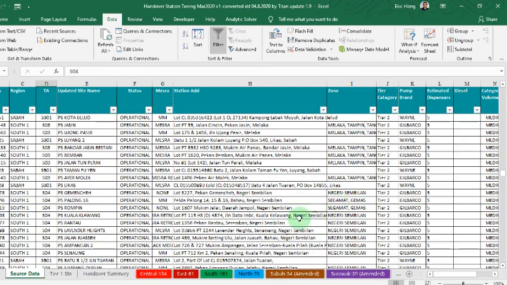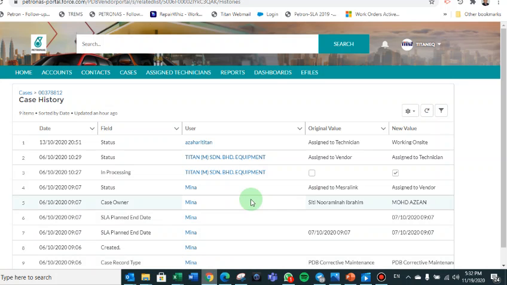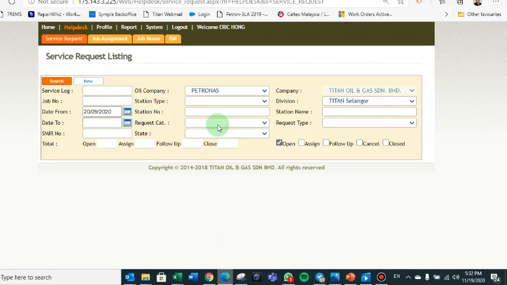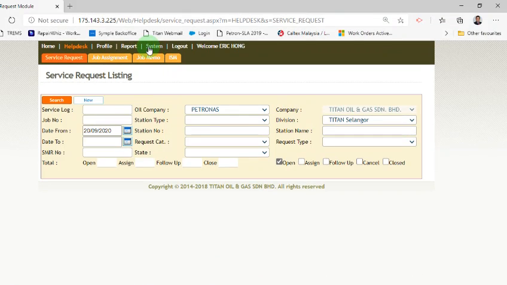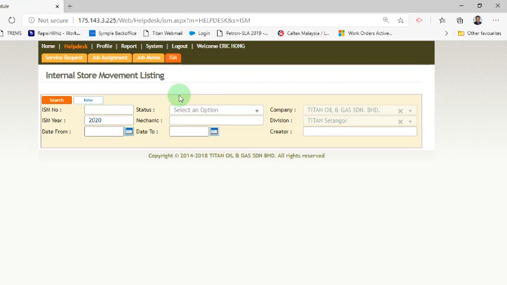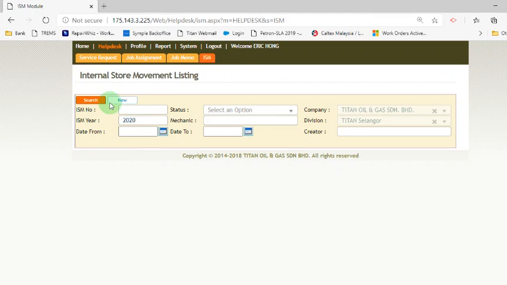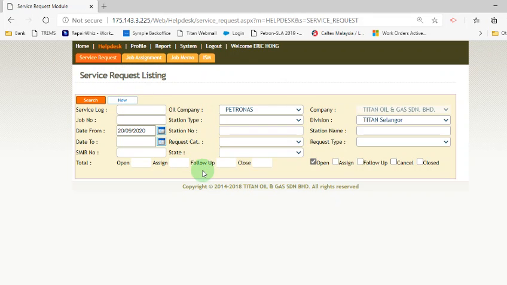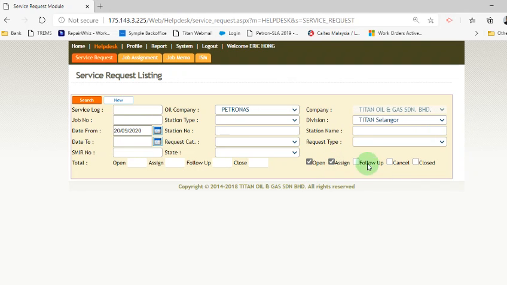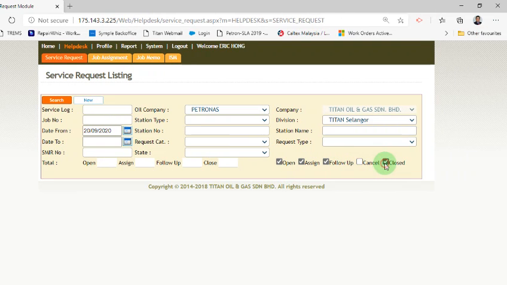I normally don't save it. If you go back over here, sorry, what else do you need to see? Okay, to knock off any DO itself, when the admin downstairs receive the SMR, what they do is they will update over here, based on the request that there is, follow up, close.